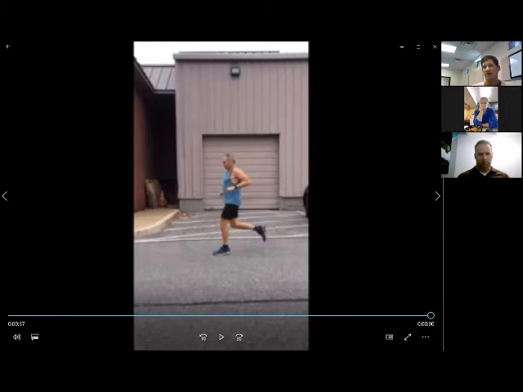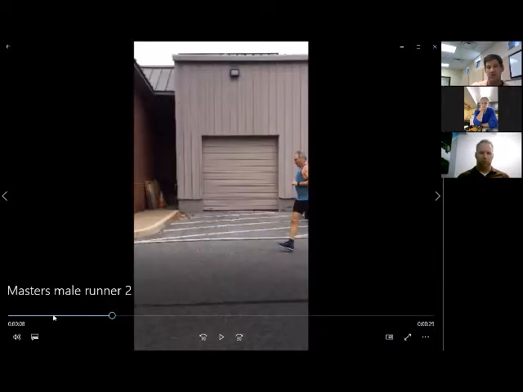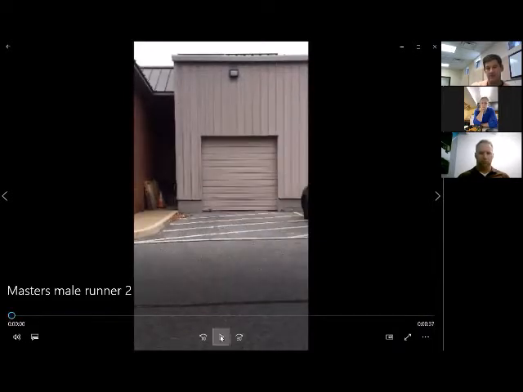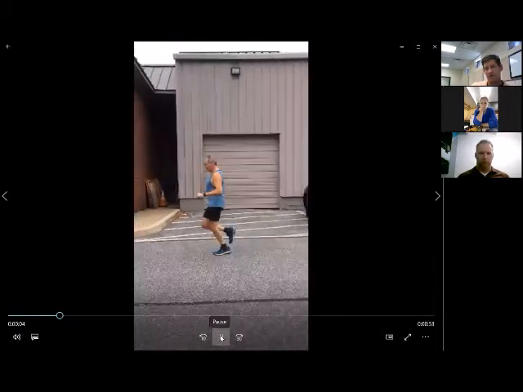So when you look at elite runners, like marathon runners, they're striking way out in front of them. By the time they load their leg, their center of mass is over top of their foot. Even though the heel cushion in their shoe makes contact out in front of them, the acceleration of their body mass is moving so fast that in the loading phase, they're actually loading right over top of their foot. A little faster one here. It's maybe a little harder to pick up.